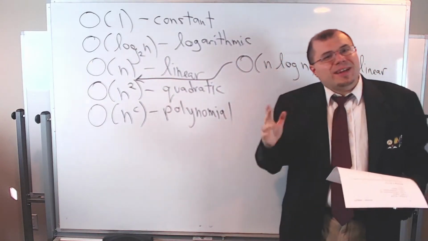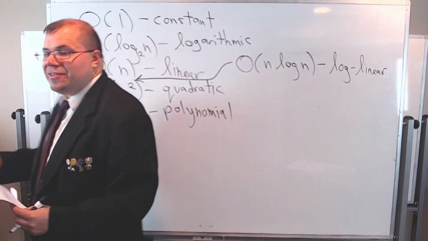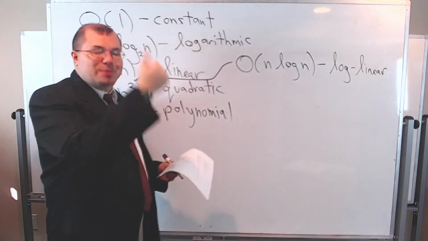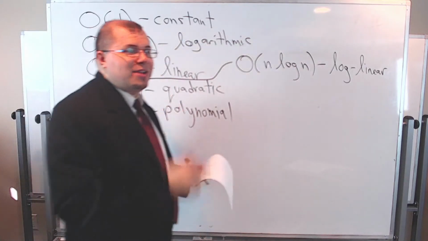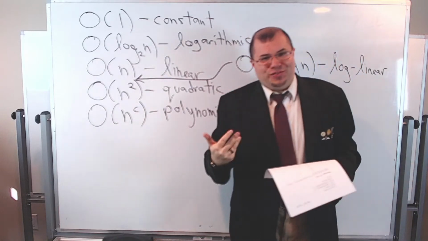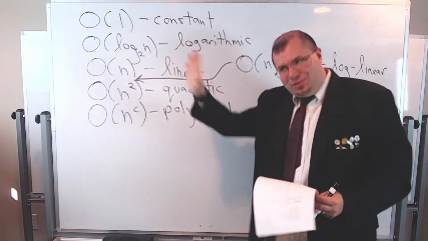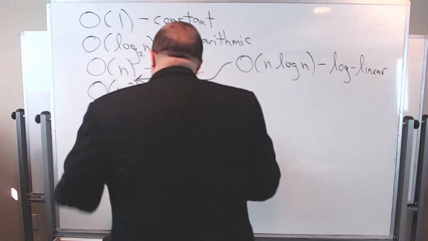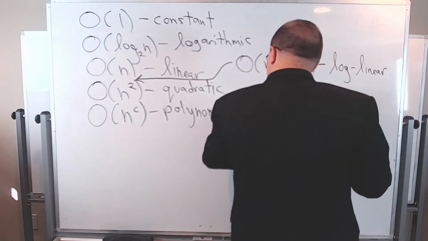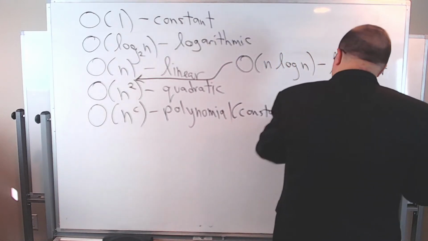Oftentimes in algorithms classes, I'll explain it to you, but I don't have enough time to actually prove it. I'm going to be proving that on stream here, and you can see the whole technique fall out of it. That's what makes it very useful. Sometimes people ask, why are mathematical proofs useful? I'll explain why later. So n to the c, where c is a constant, c greater or equal to 0.